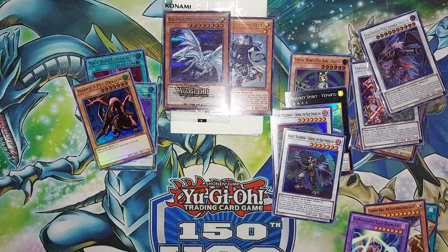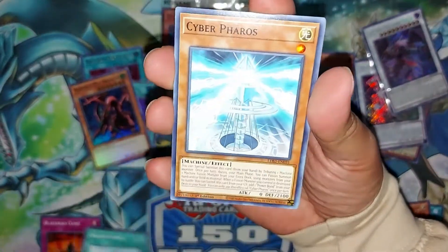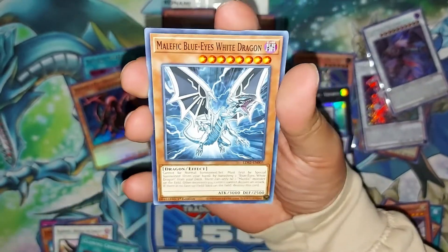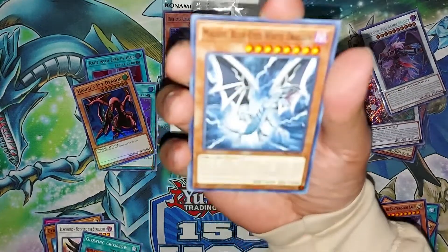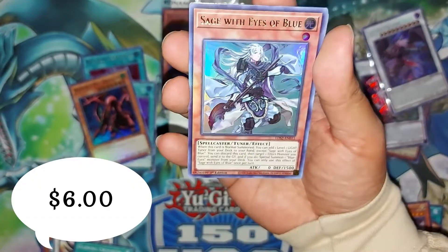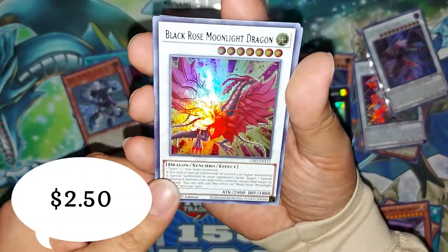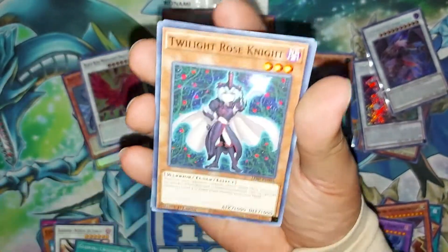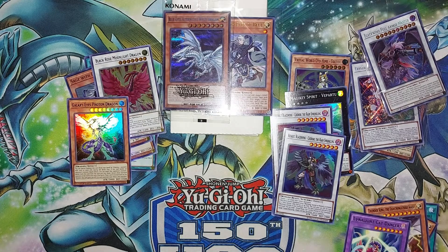Last pack of Legendary Duelist Season Two — let's go! It's the holidays, New Year's is coming up, hope you guys had a great Christmas. Dragon Shrine — and one crossbow — Malefic Blue Eyes! Best deck — I will record a deck profile of Malefics. Top five locals, baby! Number 62 another Sage with Eyes of Blue ultra, a Black Rose Moonlight Dragon, and our last promo card is an effect monster — Galaxy Eyes Photon Dragon. Not bad at all!